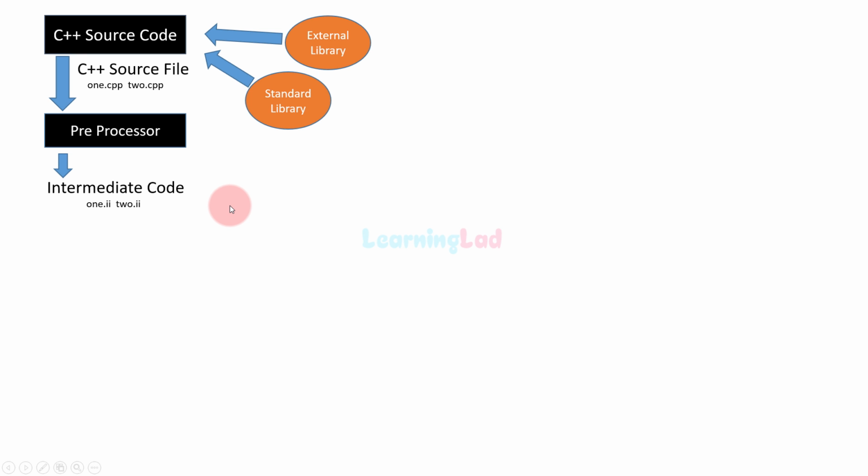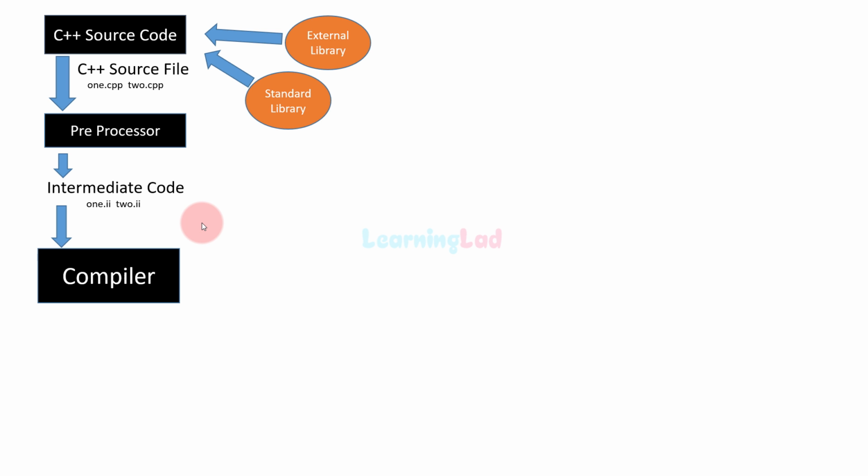Okay, now we have the intermediate code, but we can't really execute that. Now the next thing that we have to do is translate this code to machine code, and for that purpose we use a program called the compiler. A compiler is a computer program that transforms the code written in a higher level programming language to a lower level programming language. And this process of using the compiler to transform the code from a higher level programming language to a lower level programming language is called the compilation process.